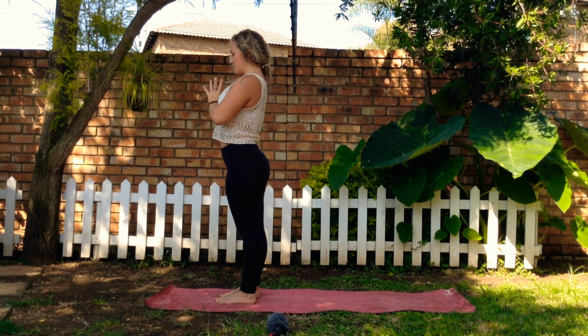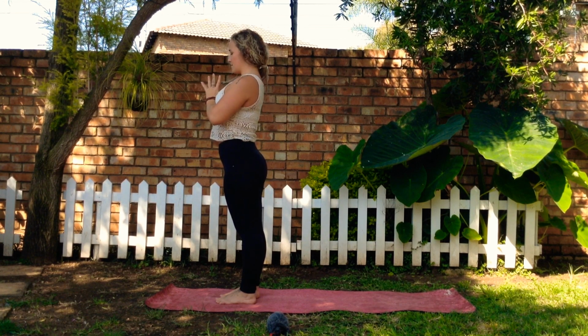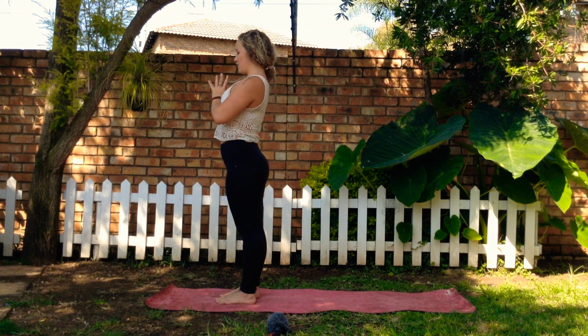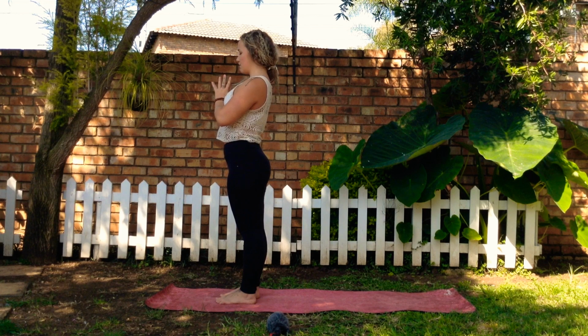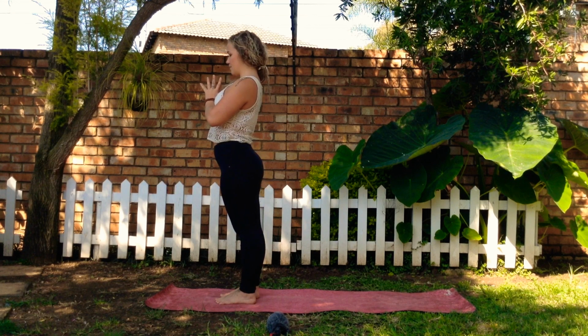And just closing the eyes here. Noticing if the body is maybe rocking from back to forward. So if you feel that the body is rocking, just checking where you're placing that weight. Generally we tend to place our weight more to one side than the other. Just lifting up the toes as much as you can, and then even placing the pinky toe down onto the mat.